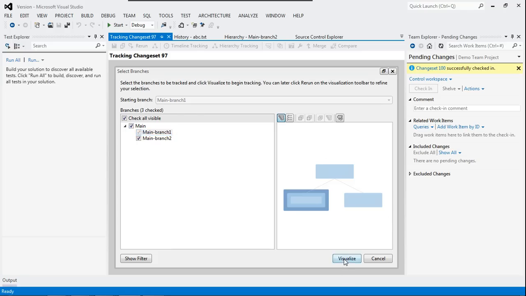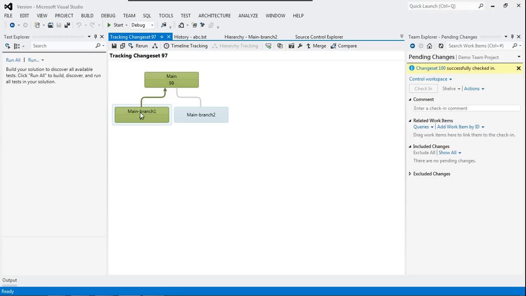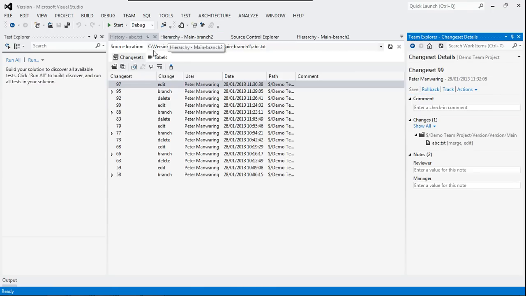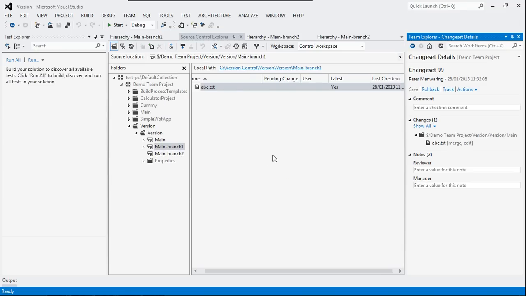Then I can visualize and I can see exactly what happened in the merge and what change set is associated. So over here you can see the merge took place in change set 99, who did it, when it was done, so you can keep track of all your changes and when they happened. So that's a simple example of branching and merging, in this case how easy it can be.